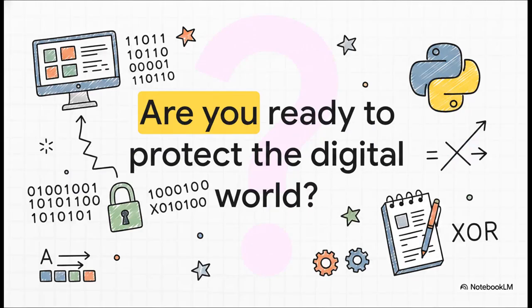So look at that. You've totally leveled up from trying to pass simple notes across the classroom to actually understanding the bit-level math that secures the entire internet. You know how to translate letters to numbers, and you know exactly how to scramble them using the incredible power of Python's XOR operator. So the only question left for you is, now that you have these ultimate cryptography tools in your tool belt, what secrets are you going to build to secure the digital world?